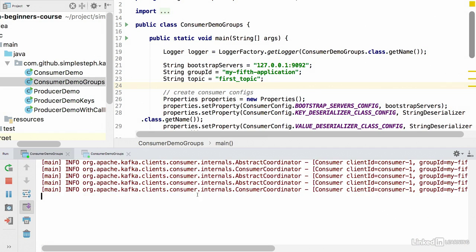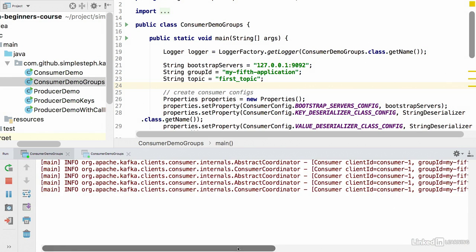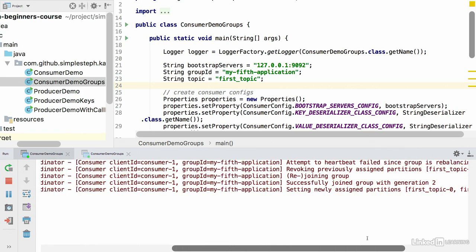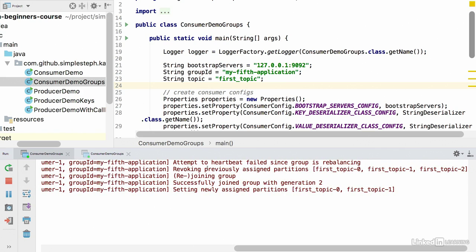As we can see, we have the first consumer running and the second consumer running. But if we look at the log, there's been some log created. There's an abstract coordinator and a consumer coordinator, and if I go all the way to the right-hand side, it says attempt to heartbeat failed since the group is rebalancing. Because we started a second consumer, the group started rebalancing. Previously, the assigned partitions for the first consumer were partition 0, partition 1, and partition 2.